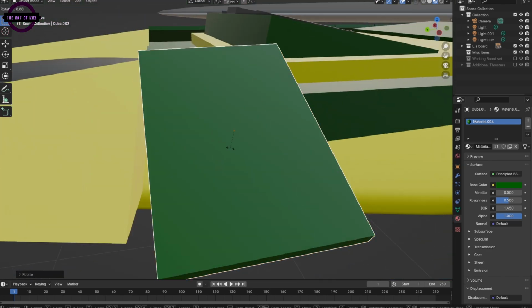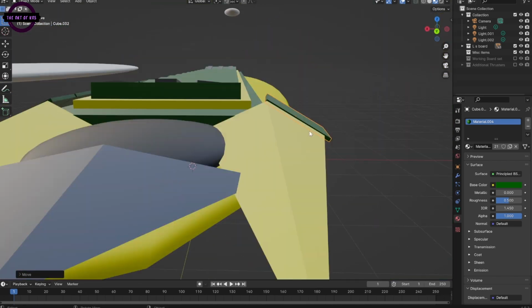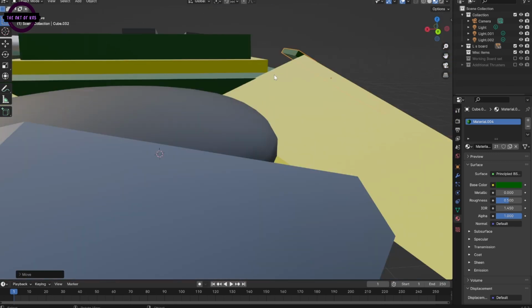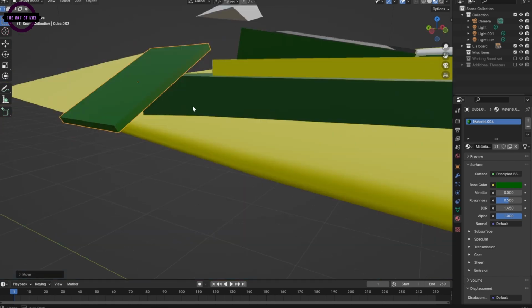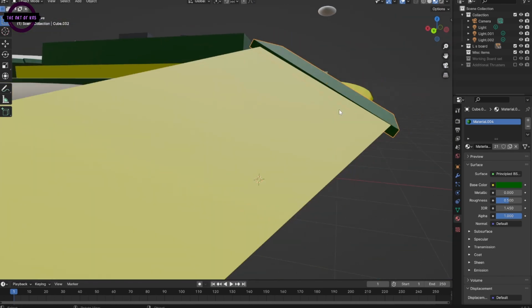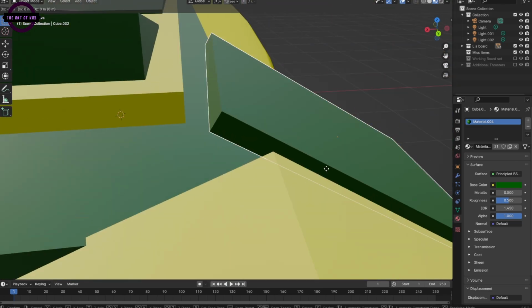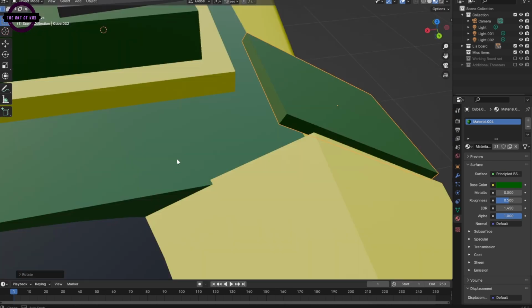When I first made it in Magic Poser, it was difficult to align all of these panels together and actually get them mostly lined up kind of right on both sides. I did it perfectly fine on one side, and then once I actually had to flip and mirror that, in Magic Poser, you couldn't really do something like that. In Blender, you could. However, it's still just as complicated to do as I'm showing right now.